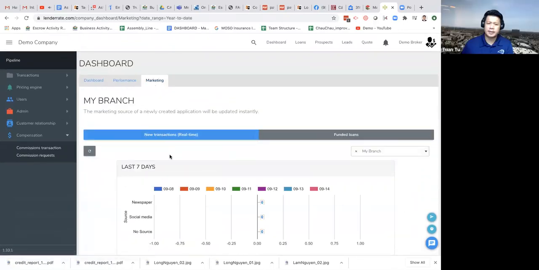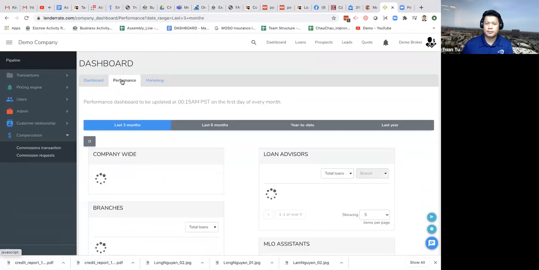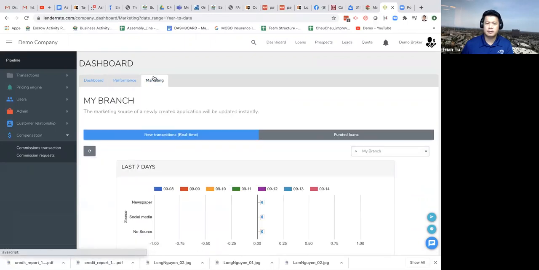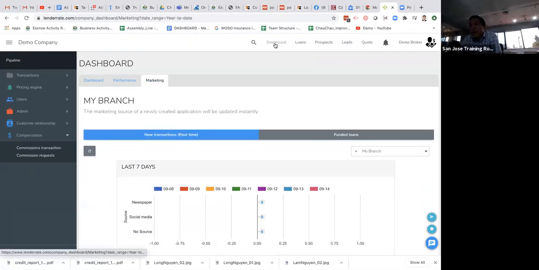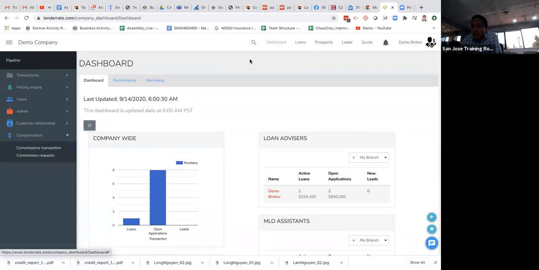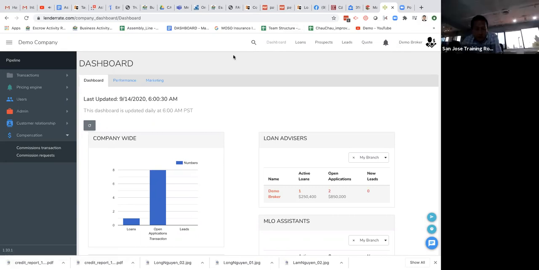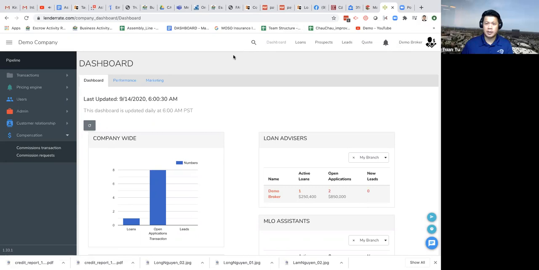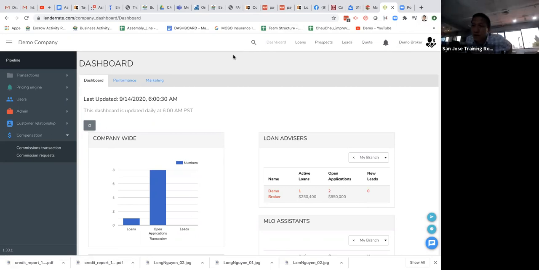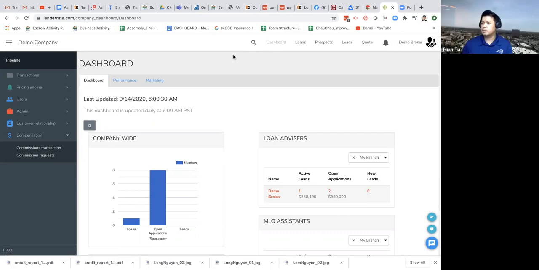And where do you see that? The dashboard? Yeah, the dashboard. How do you get there? You go to dashboard right here. Anything important will show up on top. Yeah, we make everything really simple. I don't have the dashboard button on mine. You're supposed to. Everyone has a dashboard by default. I have a search button, loans, prospects, leads, and quote. No, you should have a dashboard.